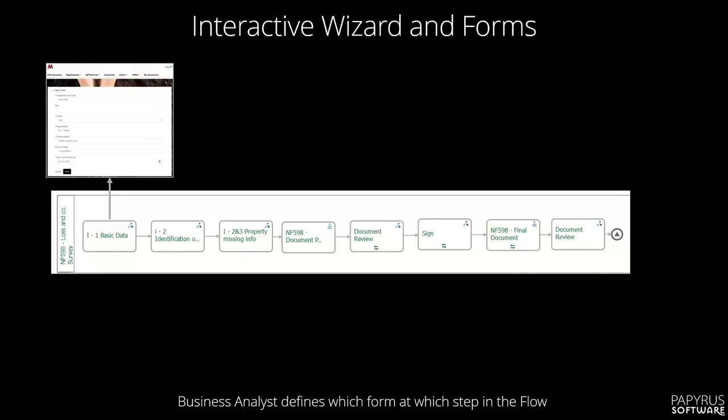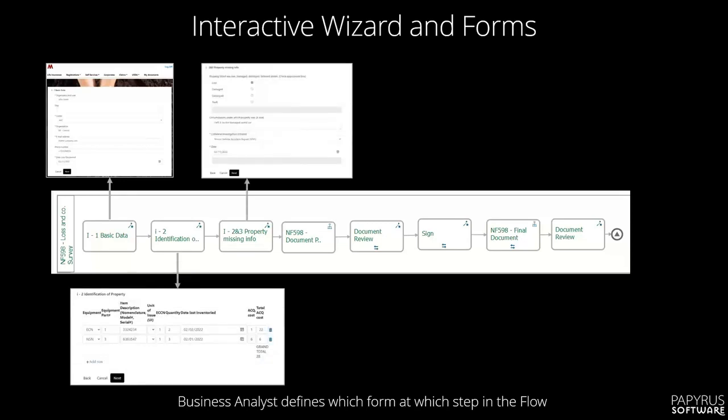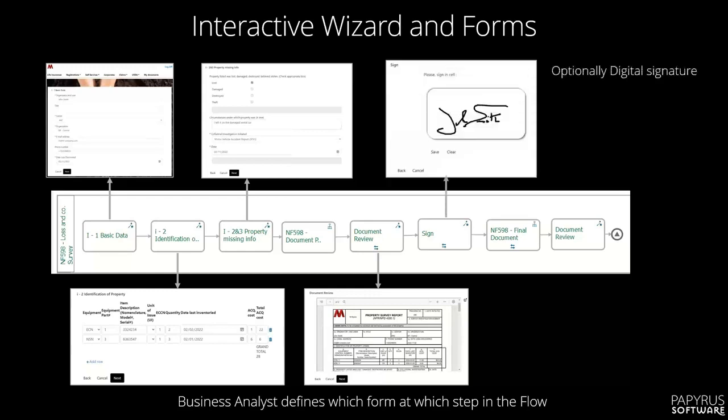So what we saw before already is that this process is the workflow that is the key here, that the first step for the basic data possibly is totally pre-filled or is totally manual. The second one is possibly coming from your backend application. Then the next info is coming from the user and is manually filled. At the end, I get the complete visibility of my document again. I'm not filling the document, I'm filling the web forms. I'm then composing the document here in the machine and can sign it digitally with a hieroglyph, or I can use my digital certificate for signing. So let's look at how this works.